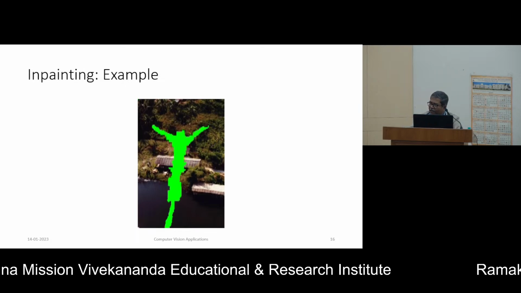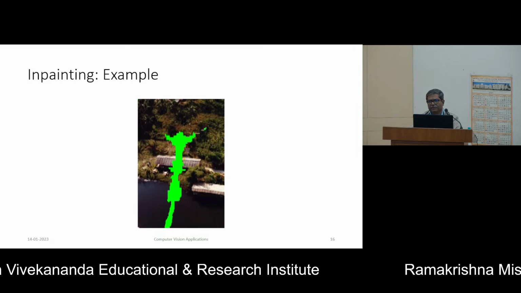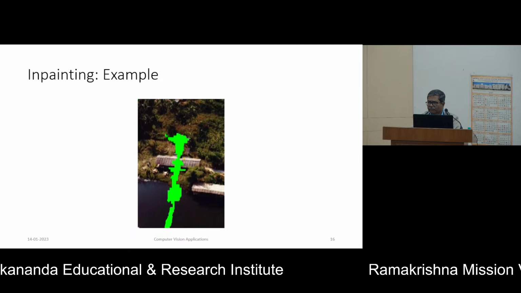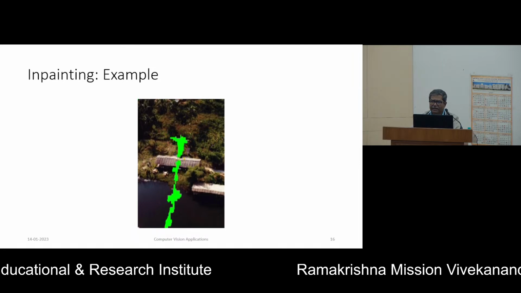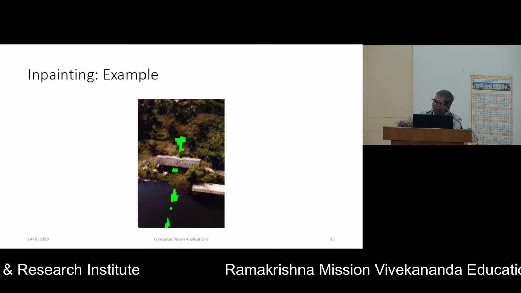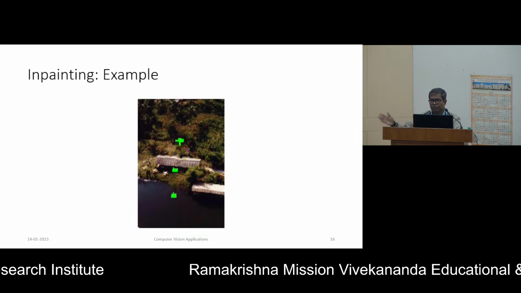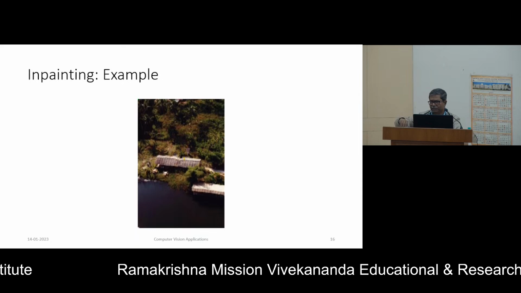Okay, and so this is the way we fill this up computationally. So we want just the algorithm, and we can implement that to fill up any image we want. Before that, we manually find out what is the area. We can of course do it automatically also, but usually we manually find out which area we want to fill up.